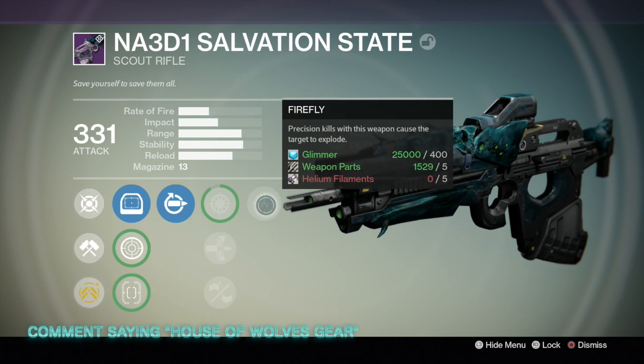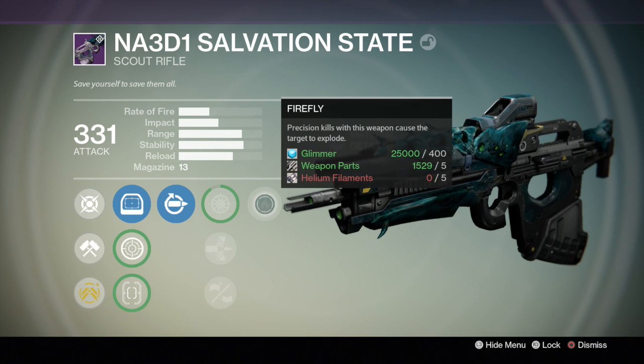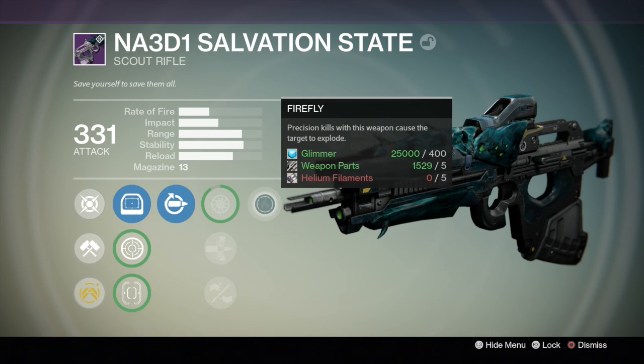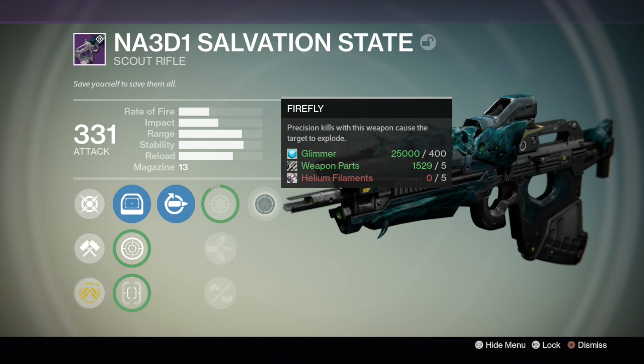And the second perk is Firefly, which we all know and love. Precision kills with this weapon will cause the target to explode. Now this is one of the famous Fatebringer's perks that you can get from the Vault of Glass, which is a hand cannon. And ever since I got it on the hand cannon, I've always wanted it for each and every one of my guns. So I managed to pick that up on the NA 3D1 Salvation State. But guys, if you're not happy with any rolls in your weapons, you can just re-roll them at the gunsmith.